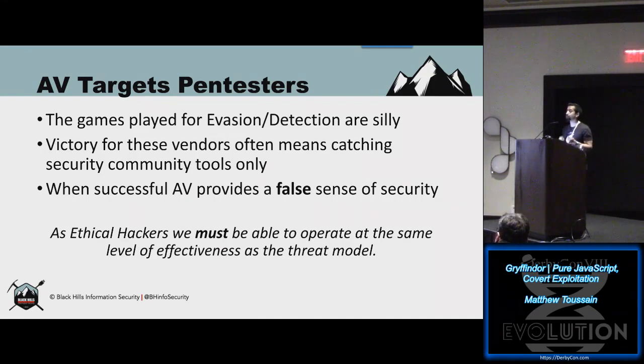However, if we're going to do right, we absolutely have to break that and make sure that we have a good understanding of where we are security-wise, be it for the better or for the worse. If we're outstanding and we know we're outstanding and we know where our edges lie, where we've got some weaknesses, that's great. If we're not doing so hot, but we know it, that's still better than not doing very well and not knowing anything about it at all. And as penetration testers, we have to make sure that this gets communicated across to our customers and that we don't lead them into this mind trap, where they think they're more secure than they actually are in the real world.